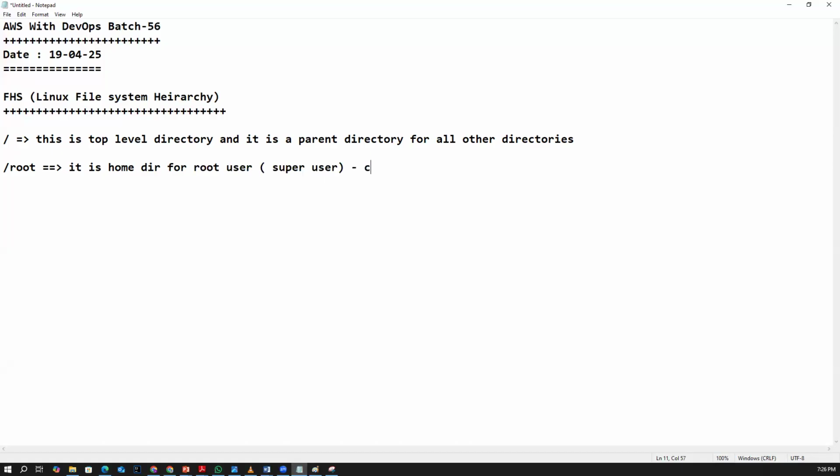The super user can do anything in the Linux machine. It provides the working environment for the root user.